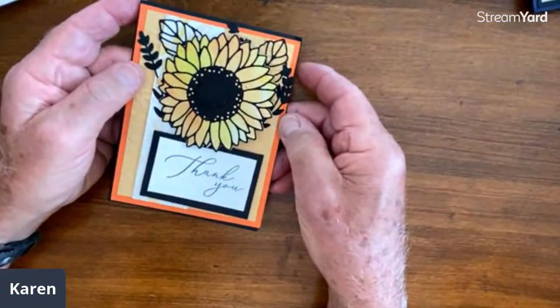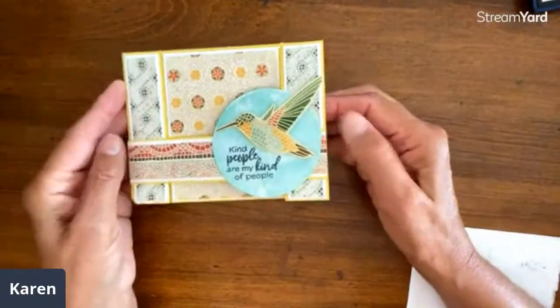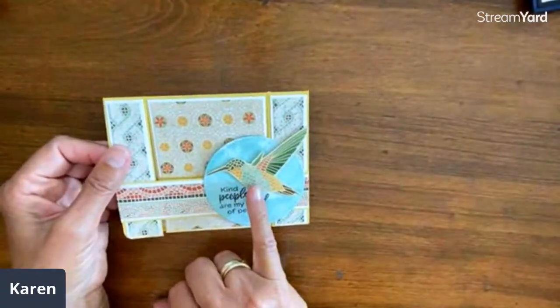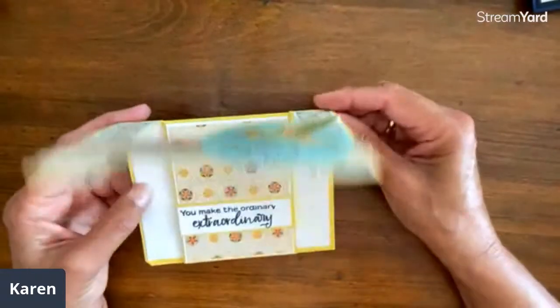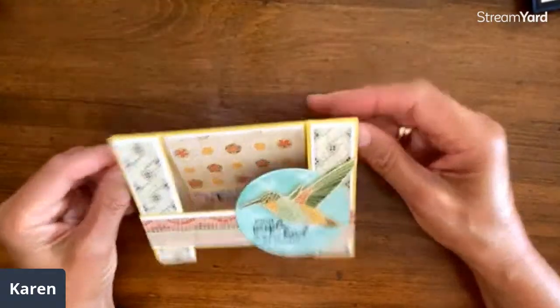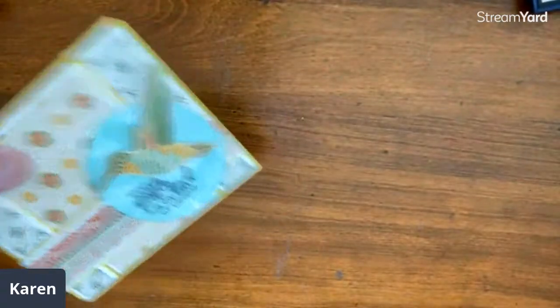From Madeline Stimolis in Alabama — a fun fold card! We haven't done one like this yet in our fun fold classes, but we will. How cool is this? It's that beautiful retired hummingbird and mosaic paper. I love how she put the hummingbird right out there. You see how it opens like that, and then it opens again. It stands up too — great card! Another one we need to do.